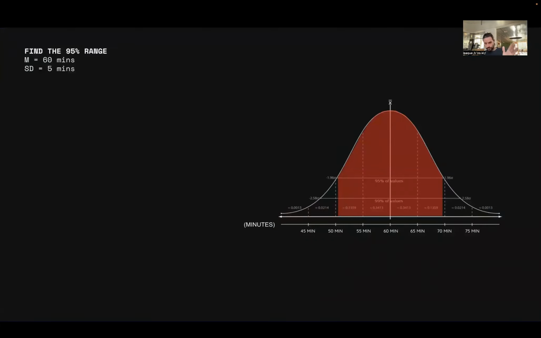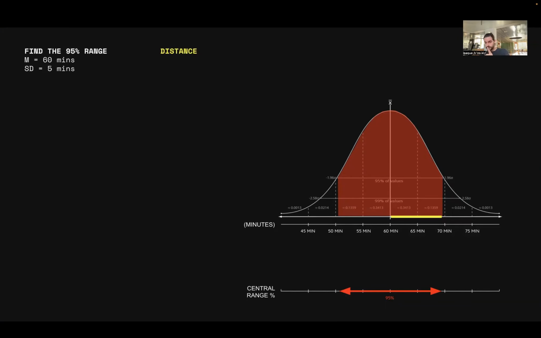So we know from SPSS, because we have the data and we ran the analysis, that the mean is 60 and the standard deviation is 5, right? So mean 60, standard deviation 5, we already calculated the amounts for every single bar. Okay, now let's put everything that we know to use. We have our central range, which accounts for 95% of the cases, and that's the range that we're going to try to find.